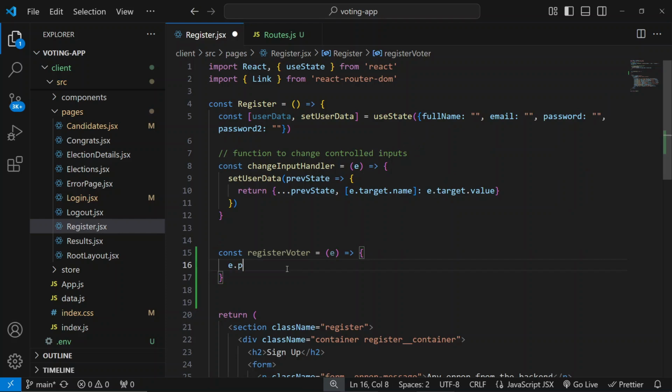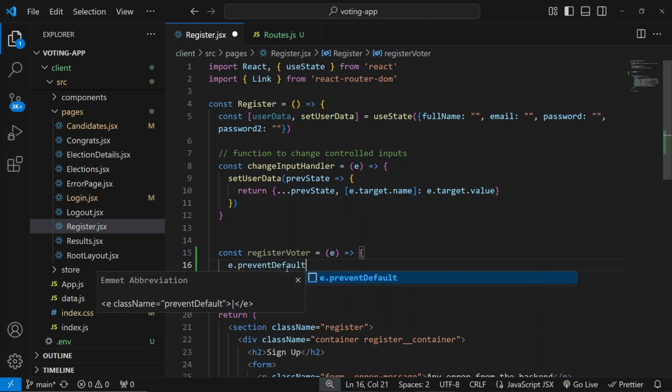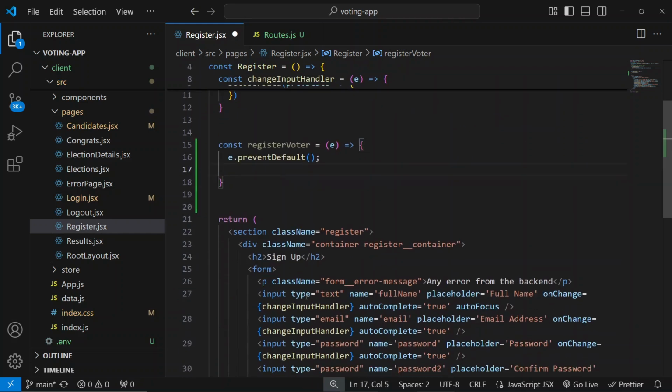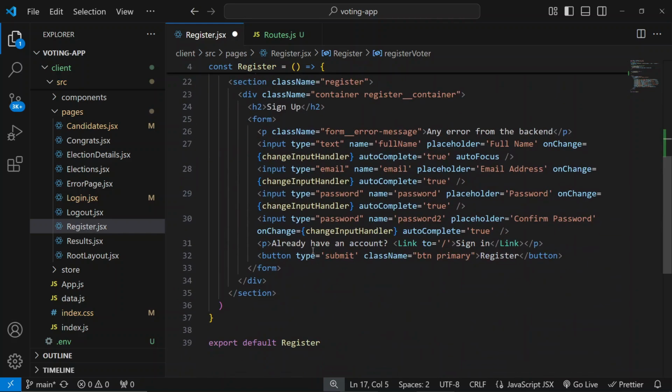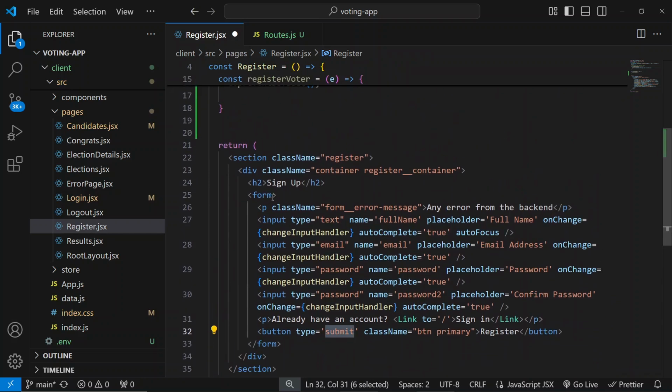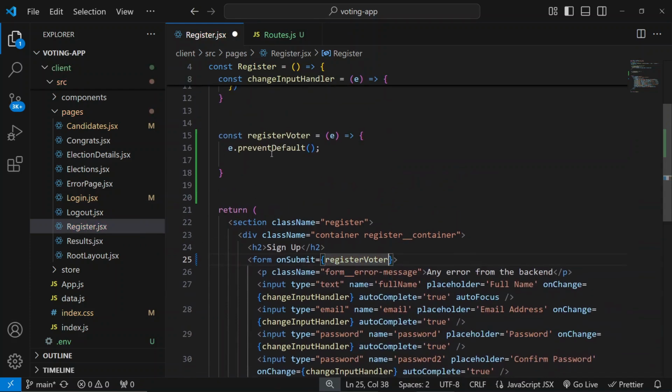So I'll say e.preventDefault, right, to prevent the default submission of the form. And so this button here should be a submit form, and on the form I'll say on submit we should call the register voter function. I hope that makes sense, right?